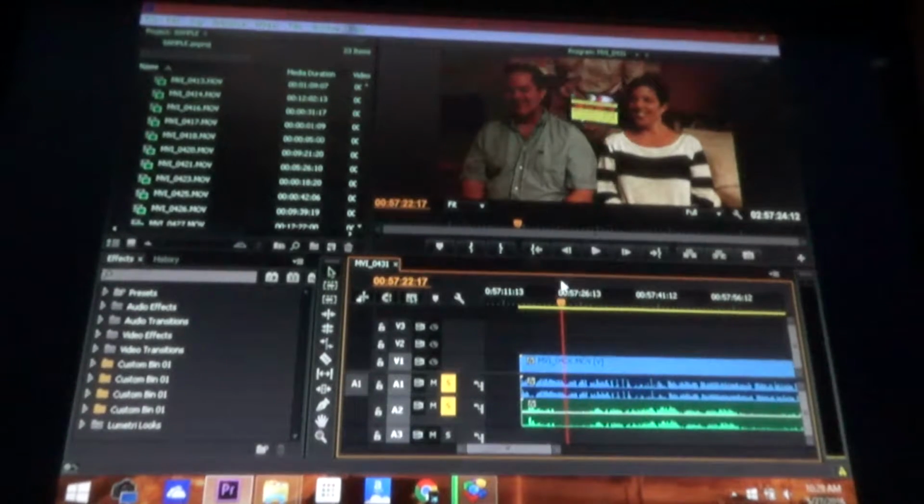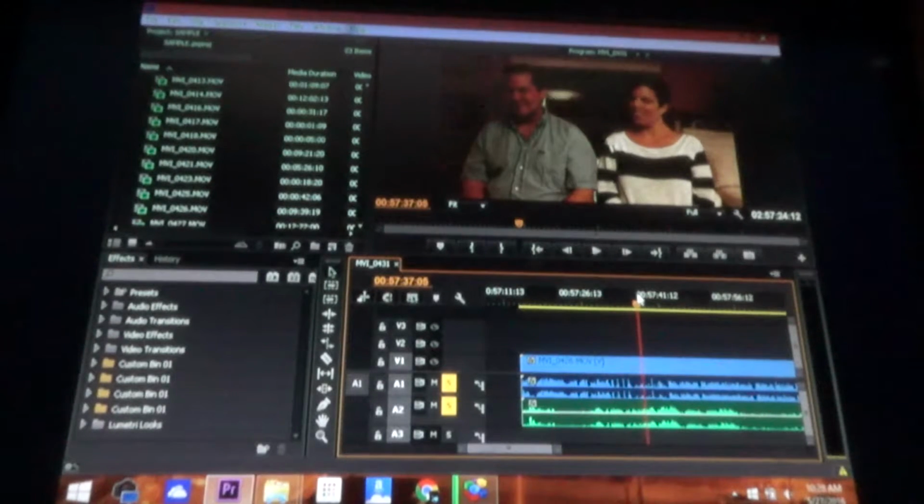Let me see. There's the clapper. There's 3, 2, 1 right here. So here's your peaks right here for the on-camera sound. You see those are the beeps. So let's trim that to the beeps. And we have to find where the beeps are on this one. It might be right here.